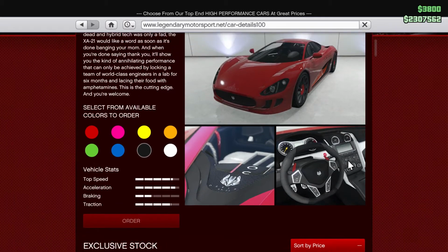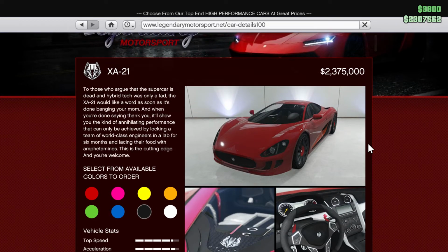A little while ago, and these stats are out of date, but I just want to give you guys an example of what I mean. The Coil Voltic was the last place supercar, and that's the regular Coil Voltic, not the Rocket Voltic. It was 26th place at the time, and about 5 seconds behind all the others. So that could lose you races, obviously. 5 seconds is a lot in a race.